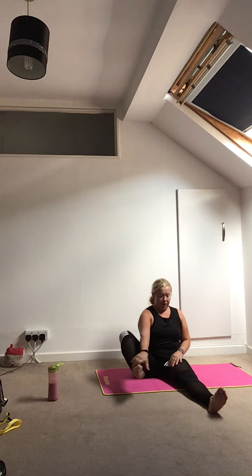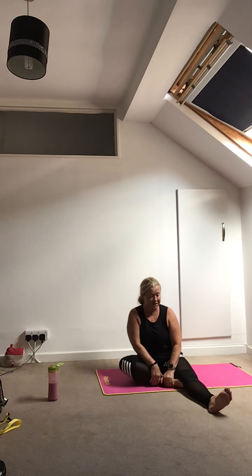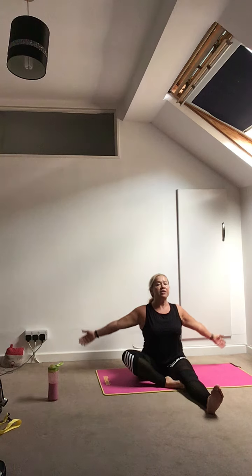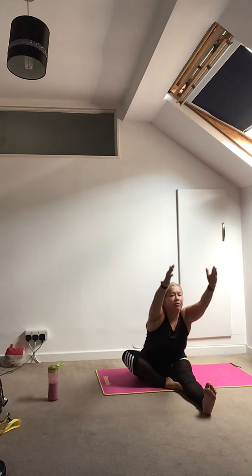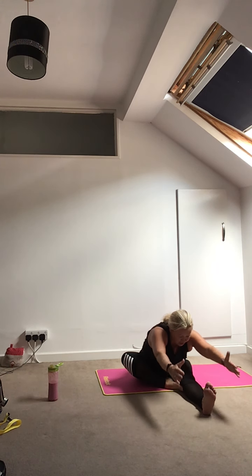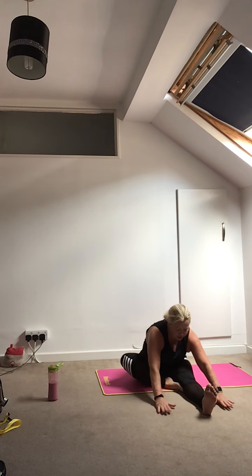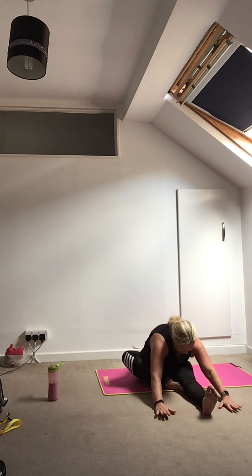Okay, take one foot, place the sole of the foot on the inside of this straight leg, on the inside of the thigh. Okay, once again, take a breath in. As you breathe out, come forward. Hold that there. Slowly lower your hands down to the floor. If this knee starts to creep upwards, just lift yourself up a little bit. Focus on lowering that knee.